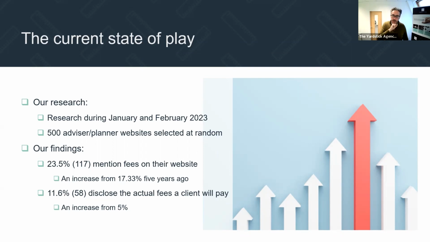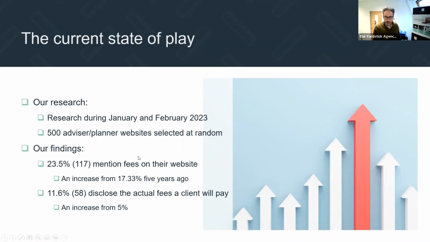And it would be interesting for those 20 who said that they disclose the fees online, if you could put a little note in the chat to say why you do it. What's your main motivation? What's the main reason why you disclose your fees online? And if you don't mention fees on the website, if you're one of the 53% of people who don't, again, just put something in the chat to explain your reason for not doing it. Is it just because you've not got around to it yet? Have you got a concern or a worry that we can deal with today? So if you do, what's the reason you've done it? If you don't, what's the reason you don't? That would be great. Right, so that's the current state of play.